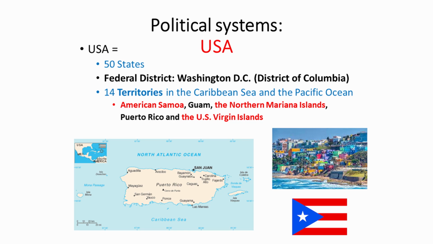Now, these are quite interesting entities because a large number of US citizens live on these islands and in these territories, but the rights of these people are not equal to the rights of the citizens living in the states. So, for example, if you live in Guam, which is one of the most important territories, you have some rights and you can serve in the Army of the United States of America, but you can't vote a representative to the Congress. There are some representatives, but they cannot vote on the laws. So the territories are one of the strangest parts of the American political system.